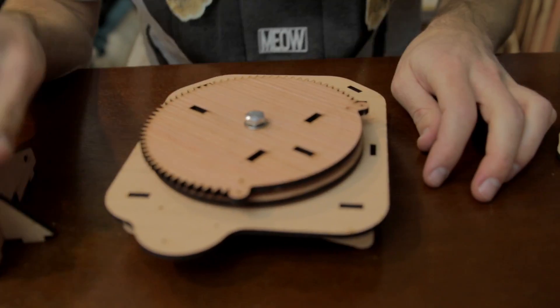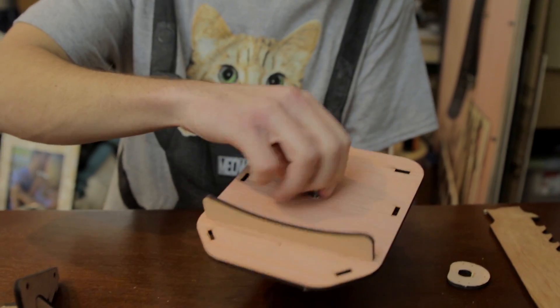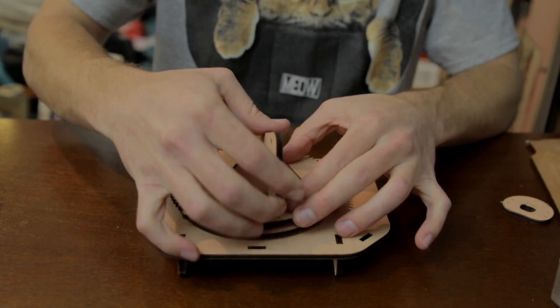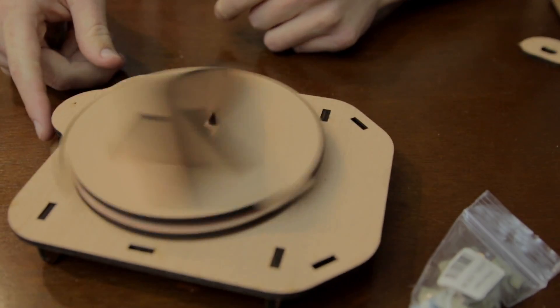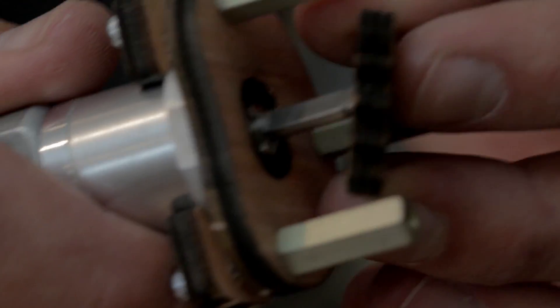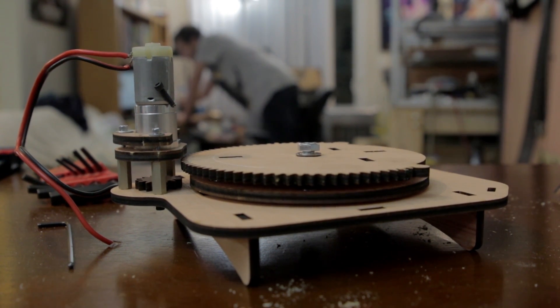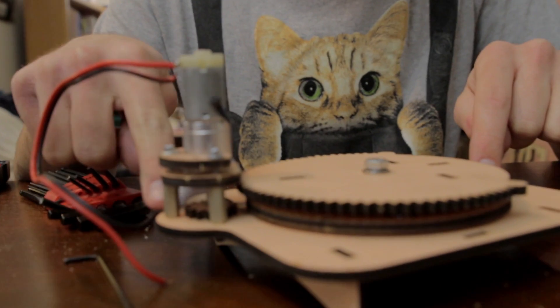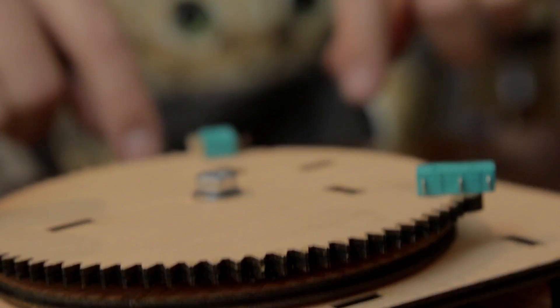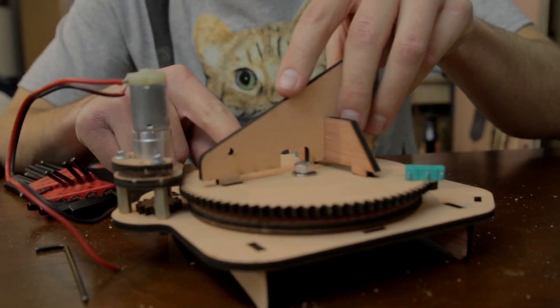Oops, I did it. Oh no, it's upside down. Good thing I didn't tighten that down. Right now the big gear is in place, the motor is mounted — oh, there's that screw. And we have to mount the limit switches, and then I've got to figure out how to mount the stick mount.